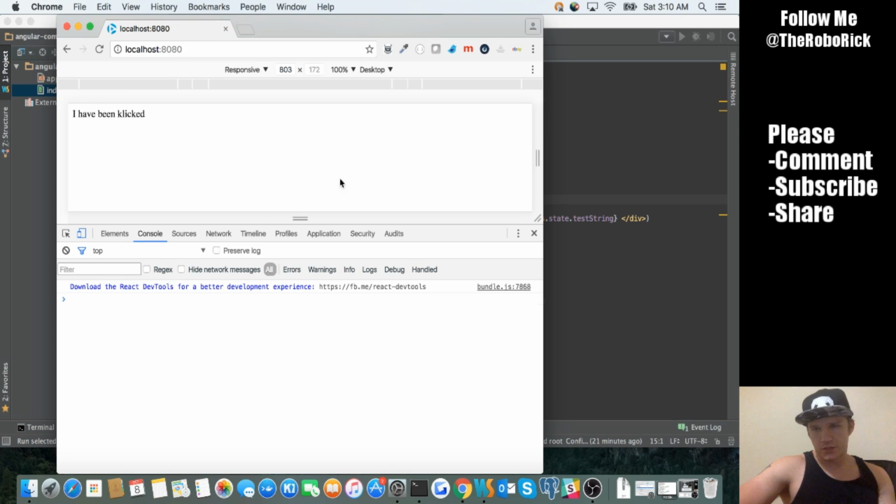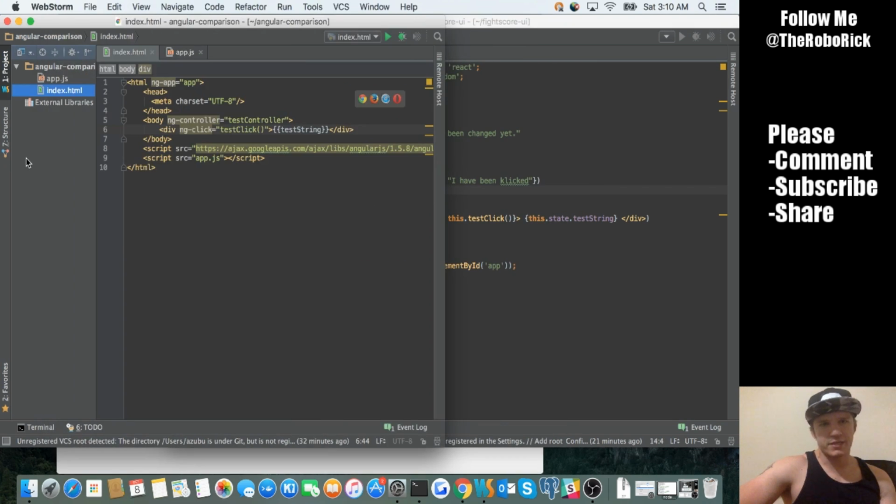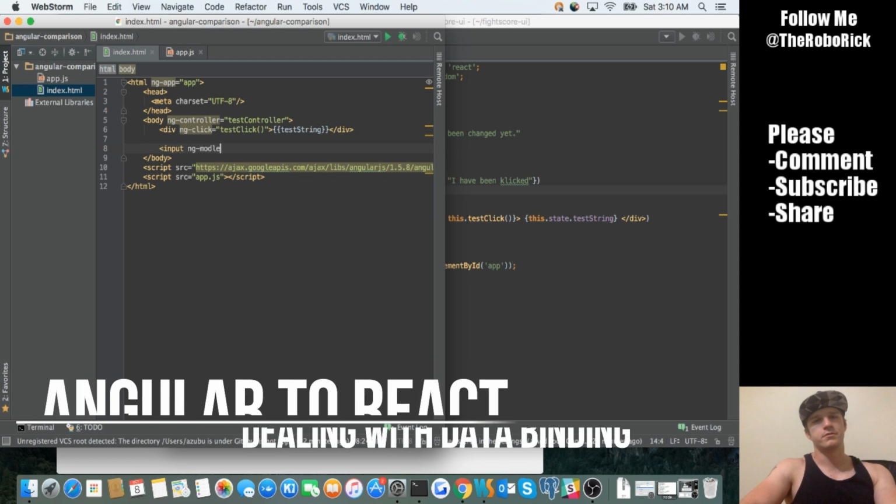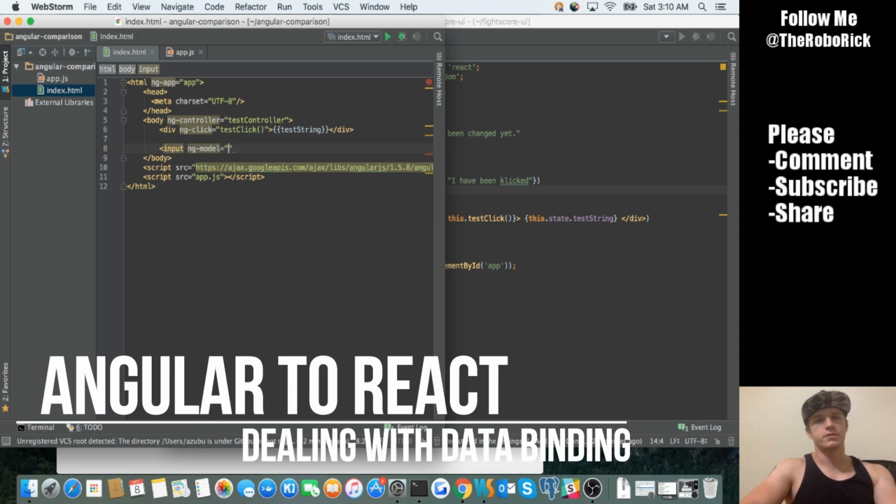Okay. So another thing, and this is like the very first thing you do out of the box with Angular, we've all done it. It's that input ng-model equals testBar.